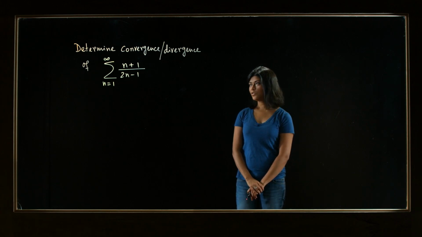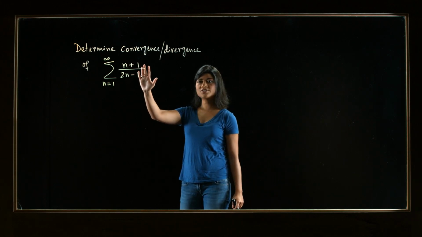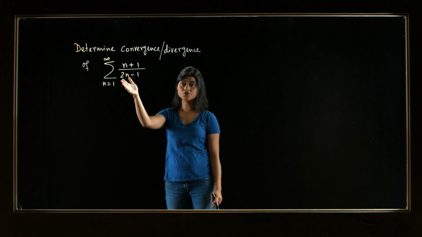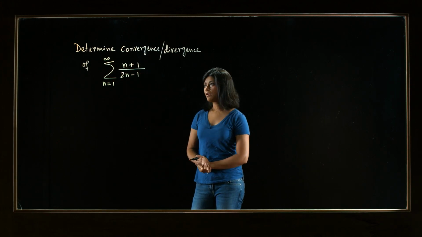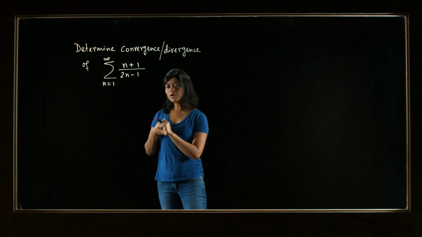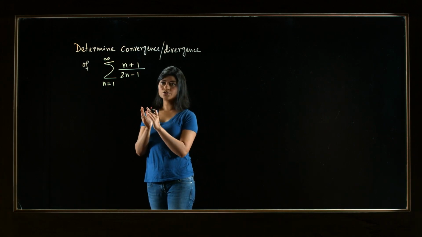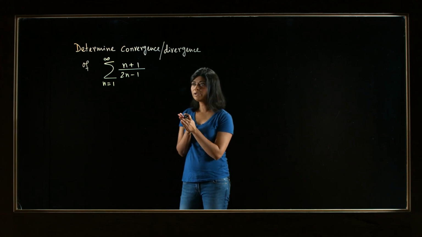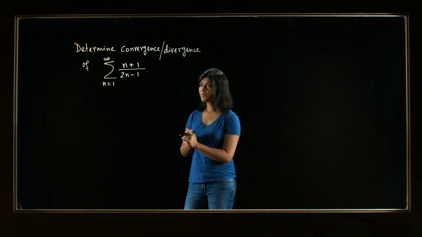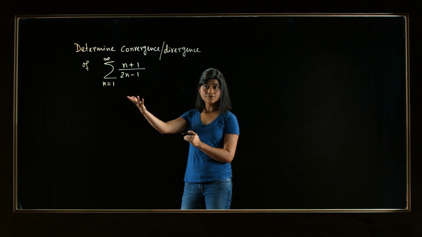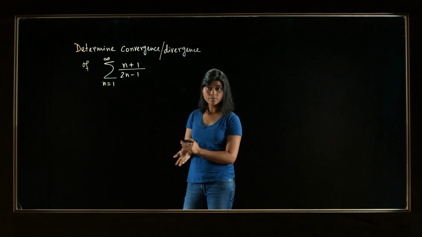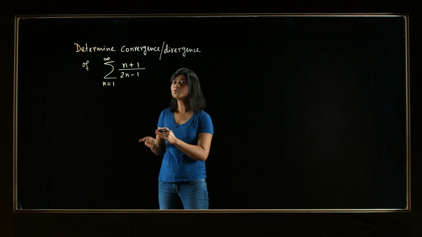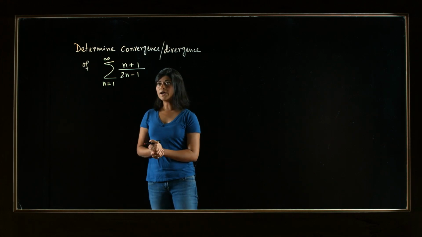In this problem, we are given this particular infinite series. We have to determine if it converges or diverges. Okay, so recall, what have we learned so far? What type of series did we see so far? Well, we have seen geometric series, and we know that there's a test of convergence and divergence for geometric series. And we have seen the nth term test. Those are the two tests so far.